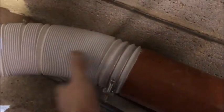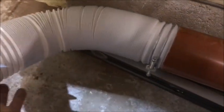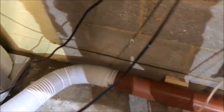And if I want to, I could just tape it round, but to be honest with you, that fits pretty good. When I make it more permanent, I'll probably put a bit of tape around it or something, but until then, this is more than adequate. I have tried it and it works. So that's it. That's my table saws connected up all the way around.